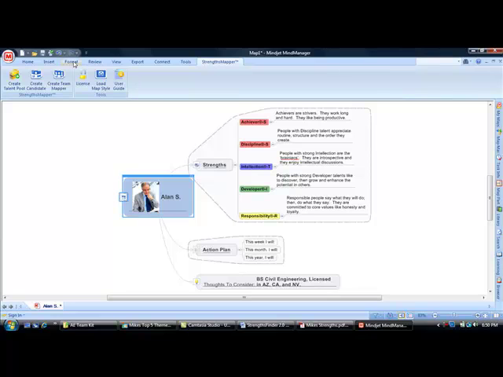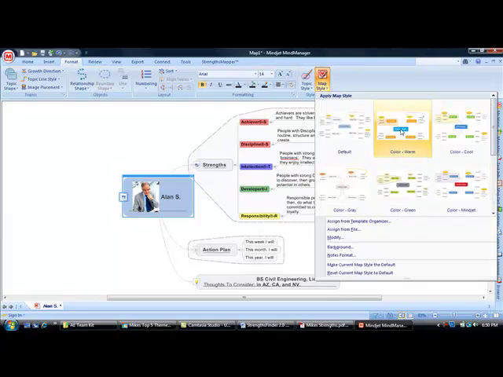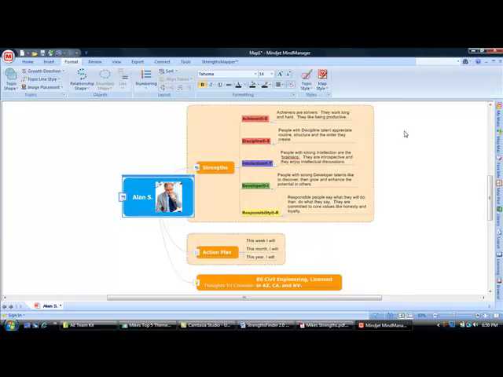I'm going to say I would like to look at different formats because maybe this isn't my favorite looking strengths map that I want to share with my friends, colleagues, and family. So I'm going to go to the Format tab on MindManager, and I'm going to go over to the Map Style, and I'm going to experiment with Color Warm. That's pretty interesting, the rectangular boundaries and the pinks and the oranges.